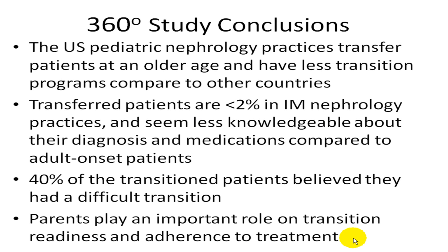So what did I learn in this 360-degree study? Pediatric nephrology practices transfer patients at an older age and have fewer transition programs compared to other countries. Transfer patients are less than 2% of their censuses in internal medicine practices. They seem less knowledgeable about their diagnosis and medications compared to adult-onset patients. 40% of transition patients believe they had a difficult transition, and parents play an important role in transition readiness and adherence to treatment.